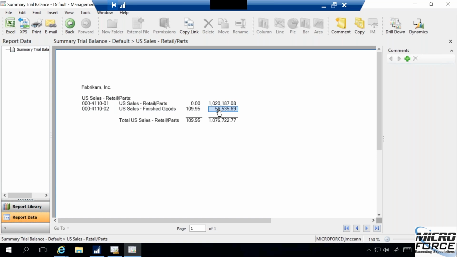So drill down into your second level, highlight one of your account amounts, and then you should see the active Drill to Dynamics. Okay, and this has to be in the Management Reporter viewer? Yes, because you can't drill to Dynamics from the web viewer. That's about the only thing you can't do.